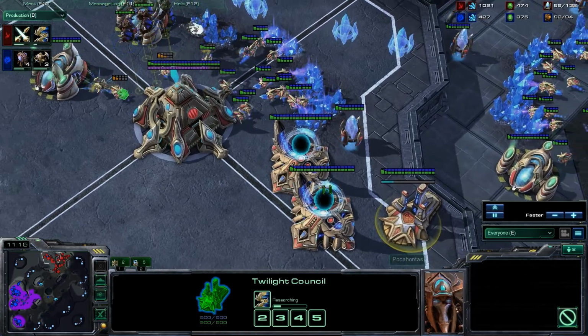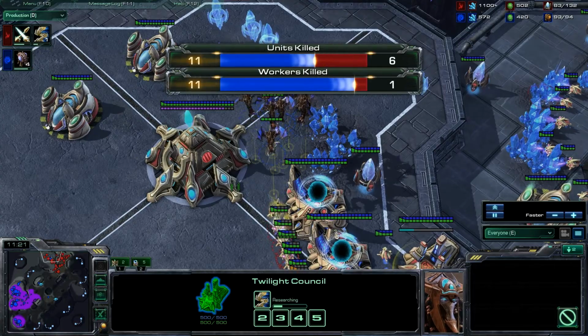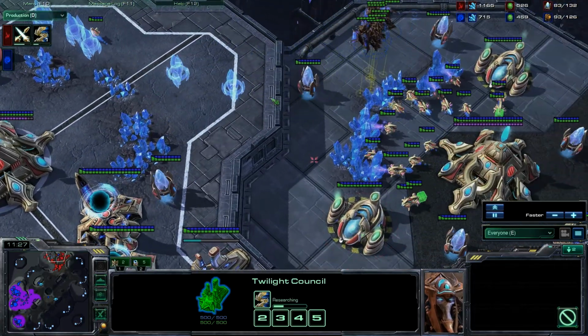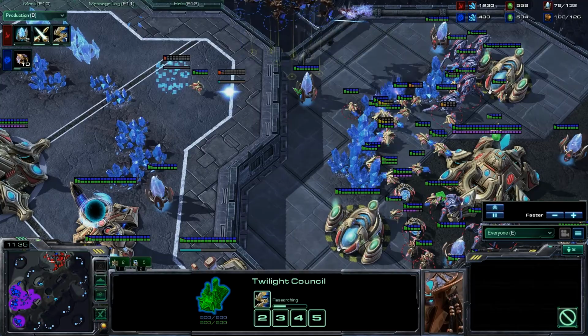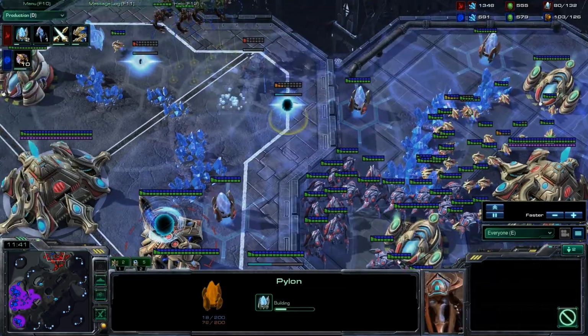Oh yeah. Also notice he's going for charge, but wow, that's a lot of workers killed. 11 so far. Oh yeah, 16. This is a really nice map for mutas just because the bases are close like this.